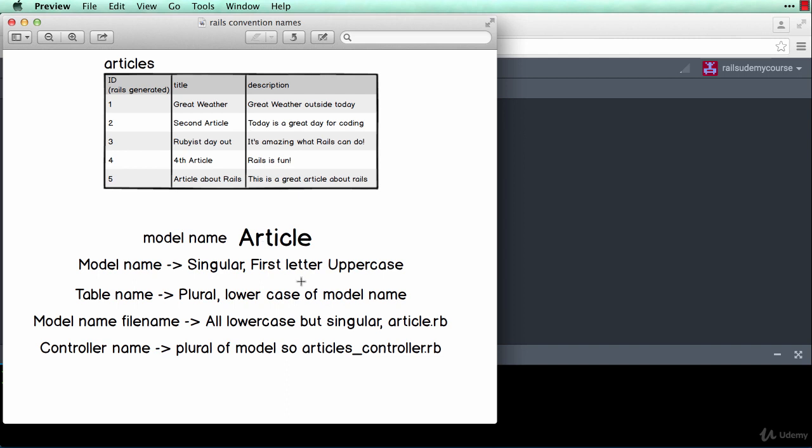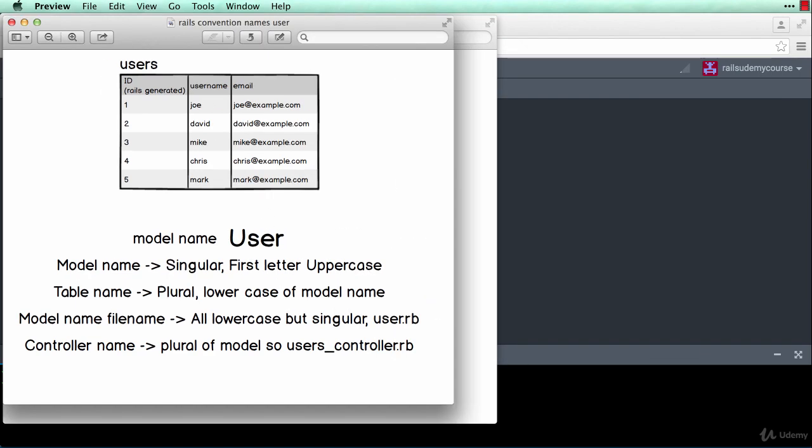Okay? So similarly, let's look at another example so we kind of know what's going on. Later on, we're going to have users in our application. We don't have them yet, but let's look at the model for user and the table as well. All right, so let me pull that up. So here's user. Just like article, for the user model, the model name will be uppercase U, User, singular. Okay, so for this model User, Rails by default will be looking for a users table.